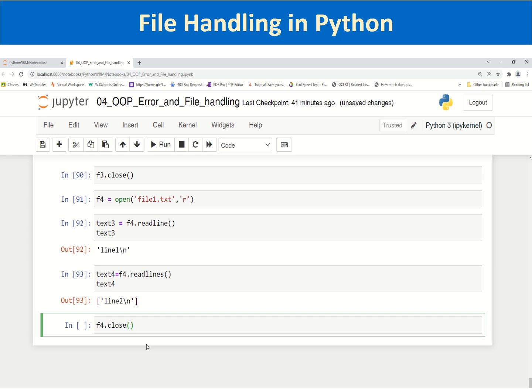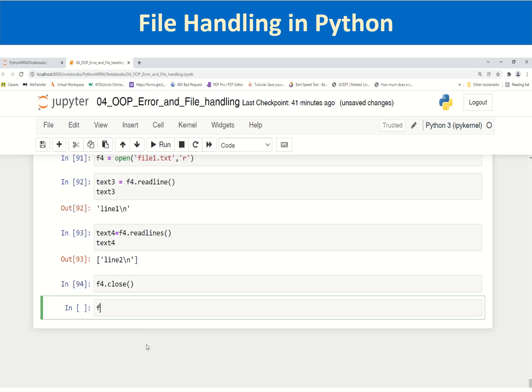We can try again to use the readlines method by opening file1.txt in read mode.